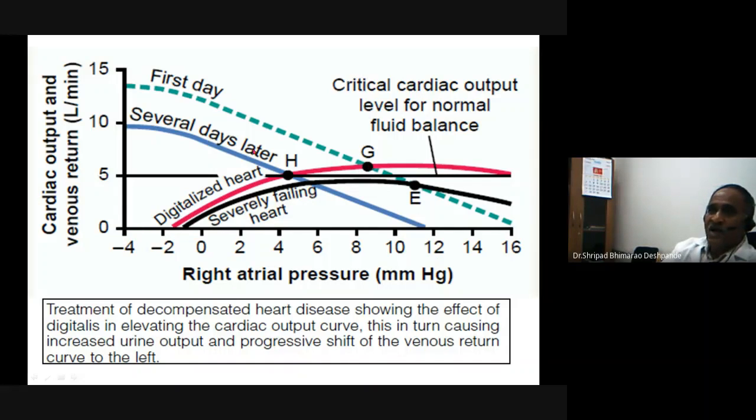Okay, so then after several days with the digitalis treatment, you can just see that the right atrial pressure is diminishing, and the cardiac output is returning to normal. So that means the person is able to survive. So that means how effectively the perfusion and other activities are happening, and it will not allow the remodeling to happen, and that will produce the permanent damage. That is why timely treatment is an important issue in heart failure, and treat the cause.